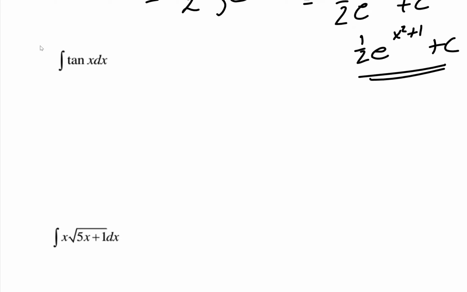The next one though is a little tougher. So I have tan here. Now if you notice, in our formula sheet, we have sine inverse and cosine inverse. They don't give you tan inverse, because they want you to be able to do it yourself. So if they ever ask you this, expect you to know. So the first step with this is rewrite tan. Tan is sine over cosine.